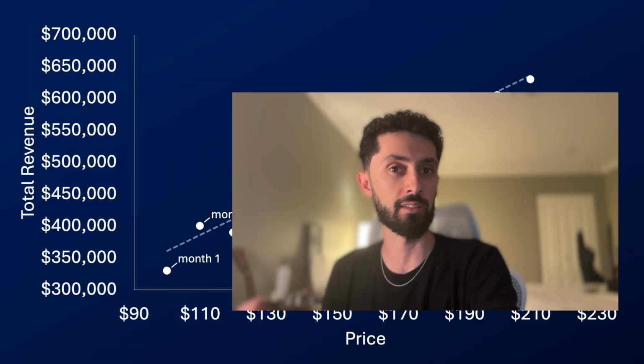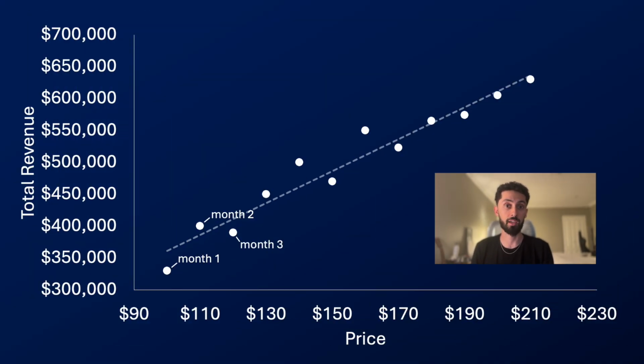In this example, let's imagine that every single month, as you're increasing the price, the revenue is also trending in the same direction. This is something we would say is a strong correlation. You see that as the price increases, so does the revenue. What would be misleading here is to assume that the reason the revenue is going up is because you're having a higher price. That statement there, that's a causal statement. You're trying to find the reason as to why you're generating higher revenue.